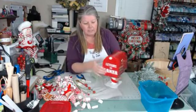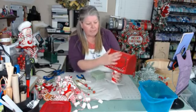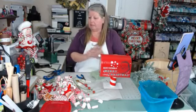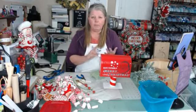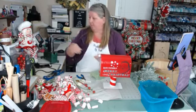All right, so it says letters to Santa, and on this side, of course, it says, have yourself a merry little Christmas. And then we got a picture of Santa there. We're not going to use a Santa. I did a little research, and I looked to see what people do with the mailboxes, and most people put snowmen, elves, or Santa Claus on them. I'm going to put something different.